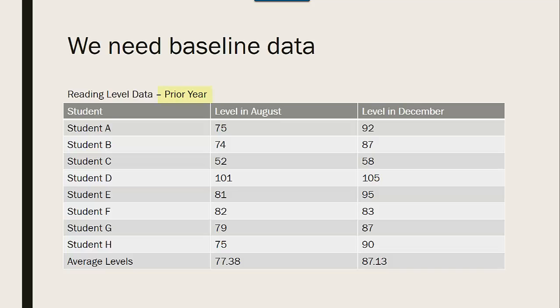First, we need some baseline data, last year's data without the use of students' participation in goal setting. So I may, in an Excel document, record my students. I can record them by name or I can be anonymous. And I would want to know their level in August and their level in December, or however you're doing it with your assessments, to see from August to December, this would be a usual amount that students would improve in levels. That's before my treatment.